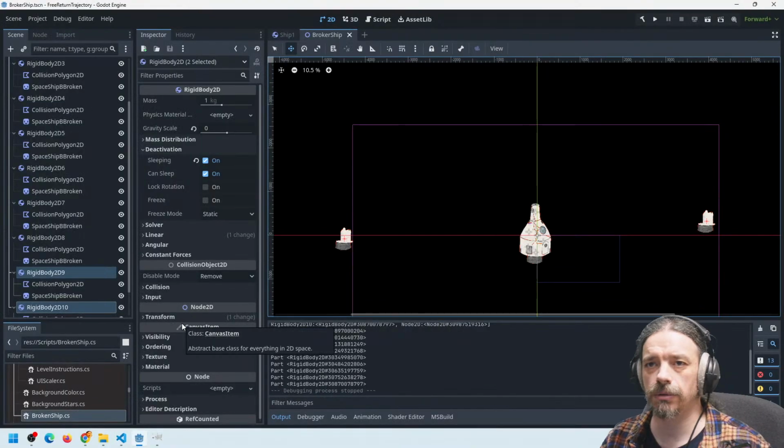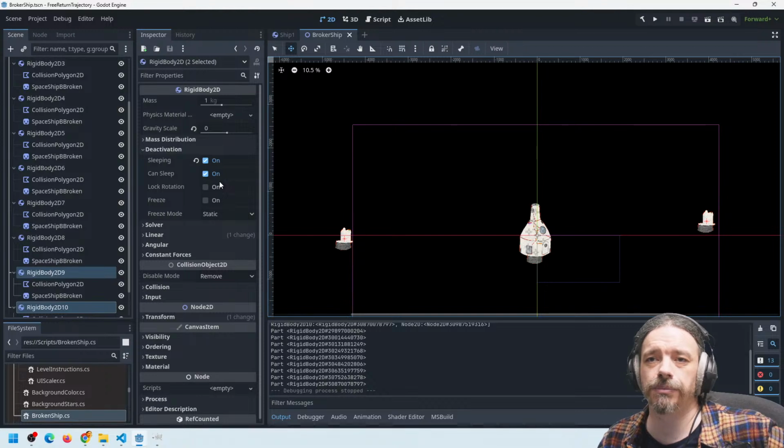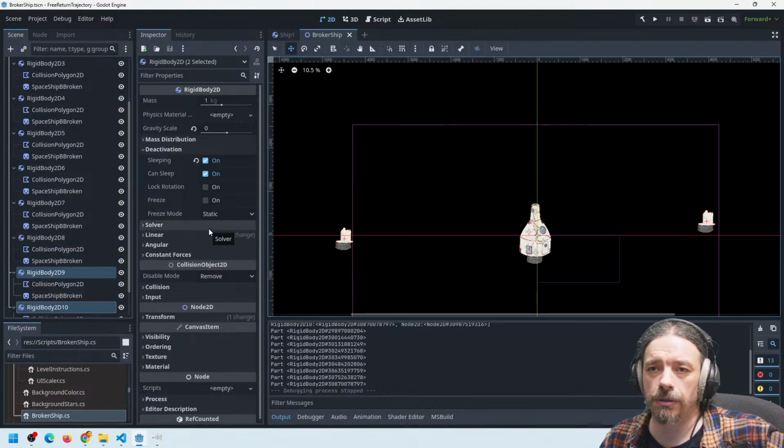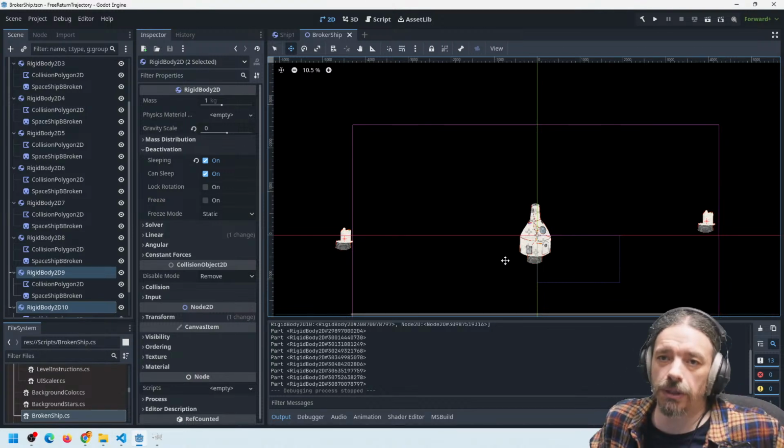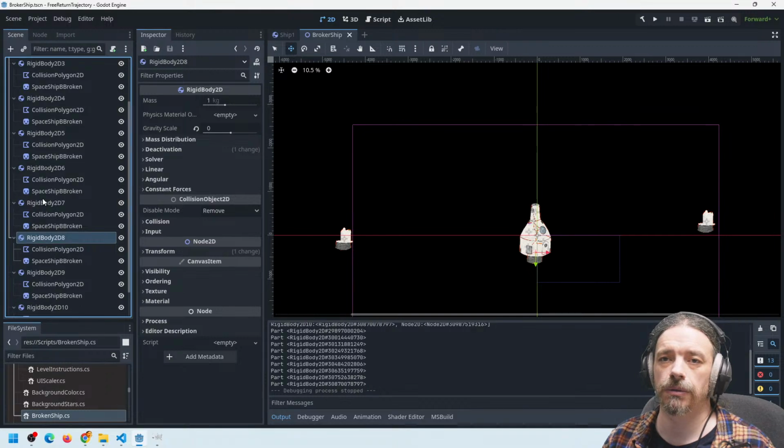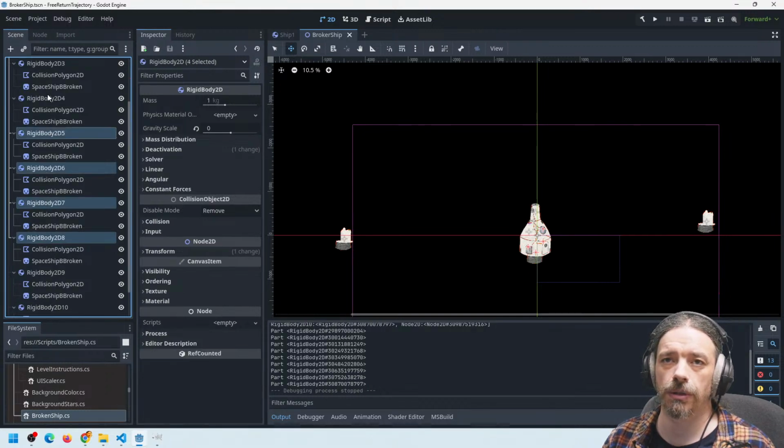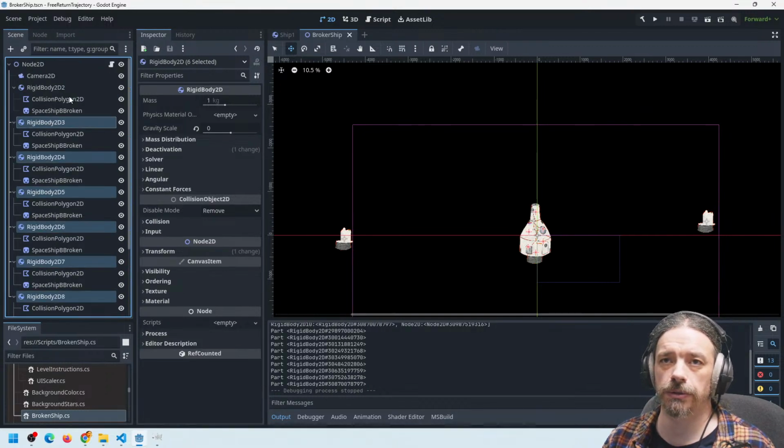Technically, something's wrong. Or maybe the sleep doesn't disable the collisions, because they are all on. They are all sleeping, I'm pretty sure.